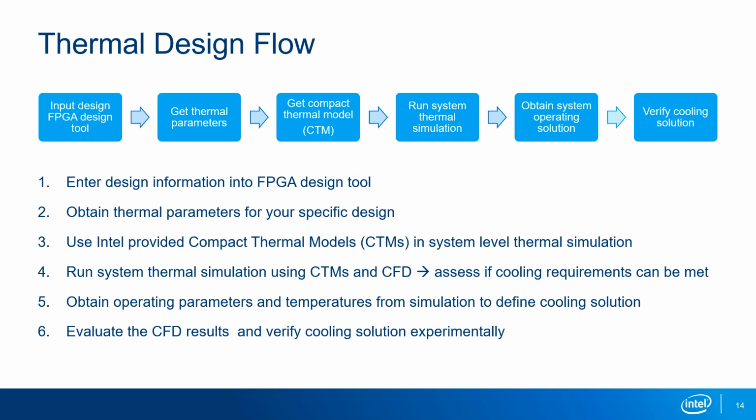For step 2, you take these thermal parameters from the PTC or the QPA and intelligently apply them using the compact thermal models that we provide to see what kind of cooling solution requirements your design needs. For step 3, we create and provide the generic models, which allow you to enter in the power distribution numbers from step 2 into the compact thermal model, which generates a case temperature requirement. Then, in step 4, you evaluate the compact thermal model in your system simulation to see whether or not you're going to achieve the case temperature spec.